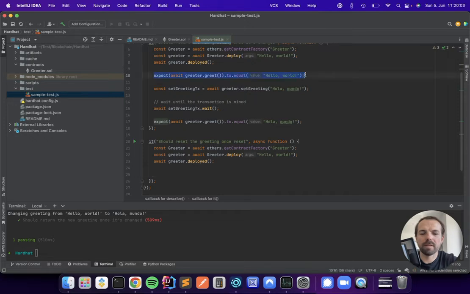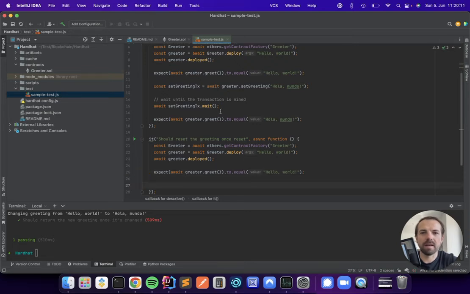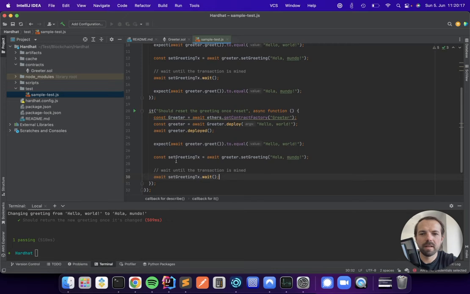And at the first step, because you initialize the contract with this hello world, I would also expect the greet to be hello world, but then basically I copy these two lines and slightly adapt it here. So I would call it then reset greeting tx, and it's called reset greeting, right?